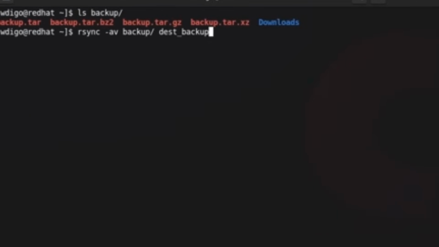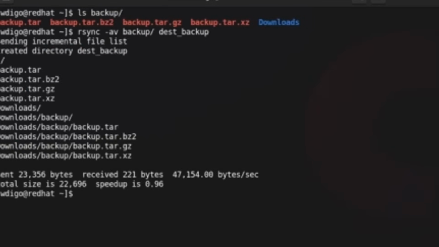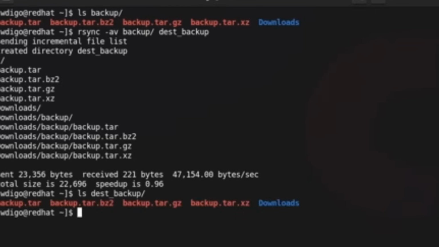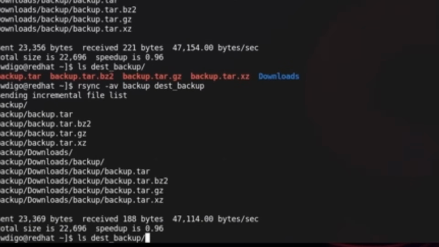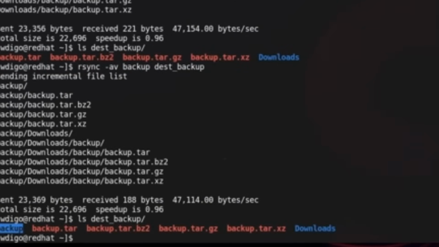Let's take this example for syncing locally using the command rsync -v. The first one is the source, the second one is the destination. If you notice here, in the destination I removed the slash at the end and I kept the slash at the end of the source. So let's hit enter and let's check this directory, and we will see that rsync took the files and everything beneath backup and copied it under that destination directory. If I run this command again, and I remove the slash at the end and run it again, when we check, we will see the folder is here.